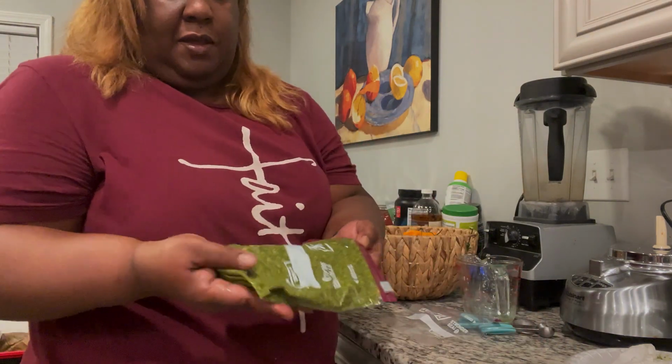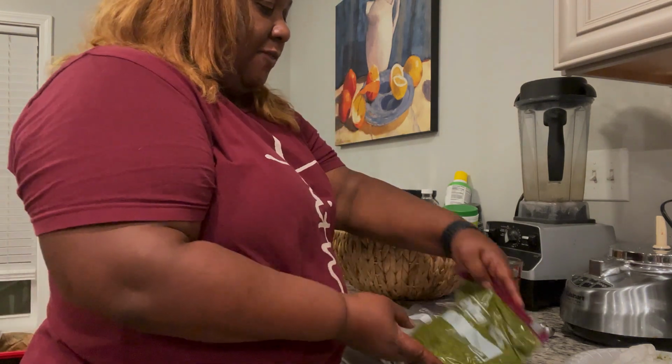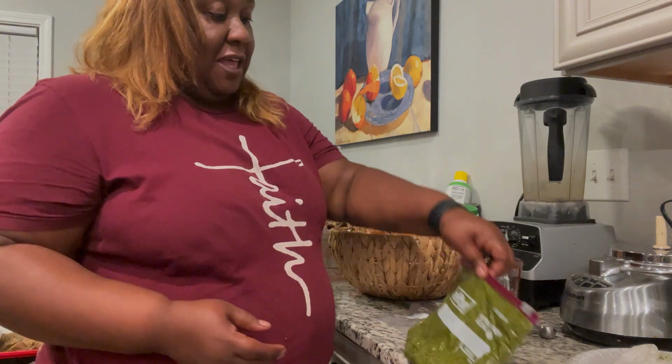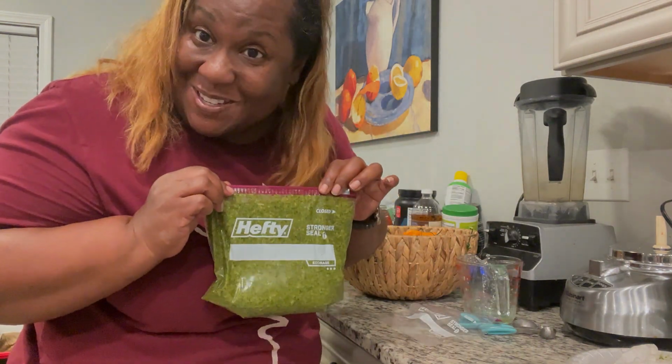So I'm gonna store it just like this, flat in my freezer. And that way, when I make more, I can just stack them on top of each other. Just like that. And then I'm gonna label it. And voila, you have vegan basil pesto. Just like that. That was super easy and quick.